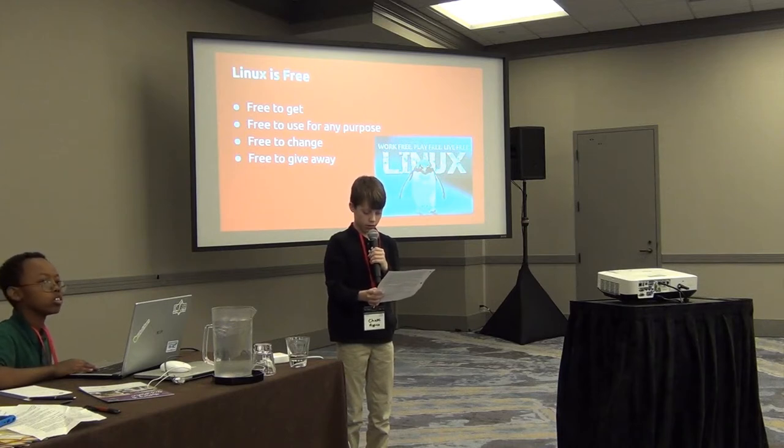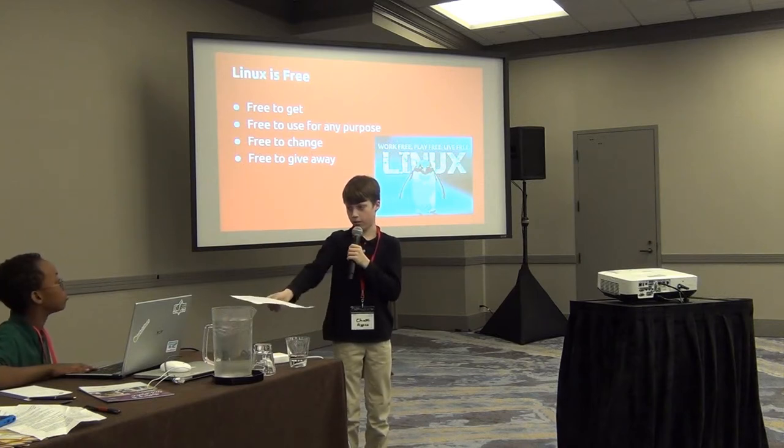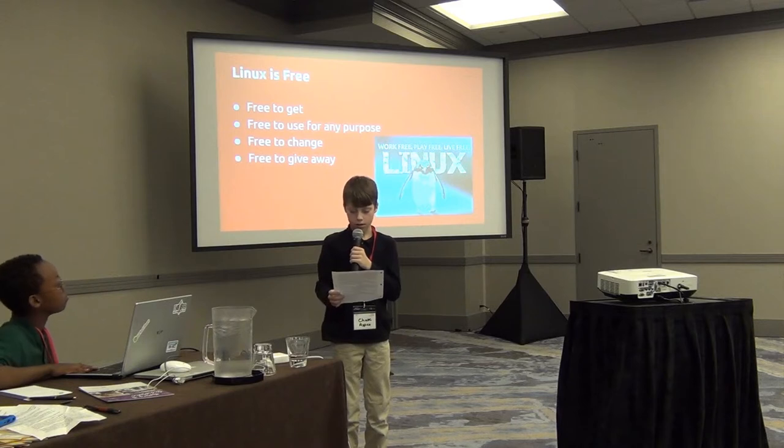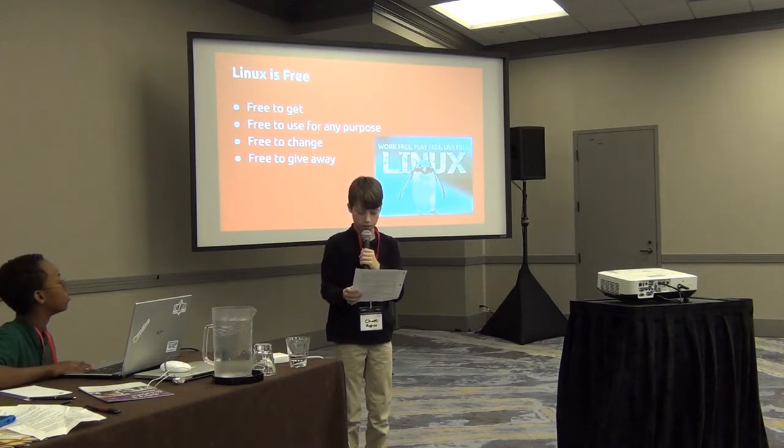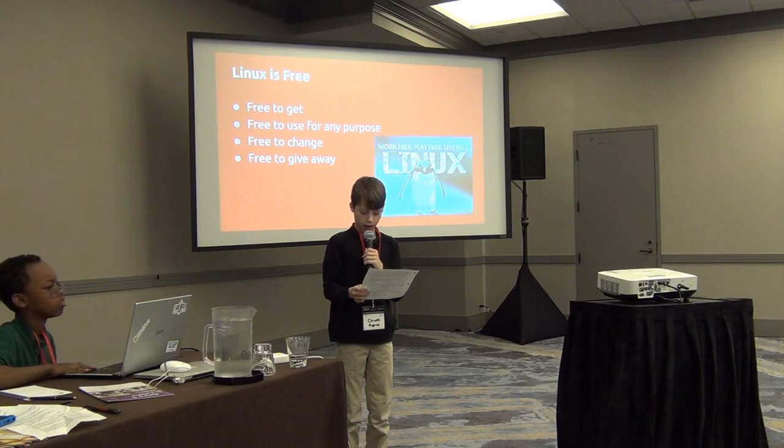Since Linux runs great on old computers, a school can get by just fine using Linux rather than buying all new stuff. Let me give you an example. Mr. Karoff's computer over there was used. It runs Linux, and it was free. You could put computers in front of kids the same way. Linux runs great on old computers. In fact, you can bring old computers back to life. This not only saves money, but it reduces e-waste.